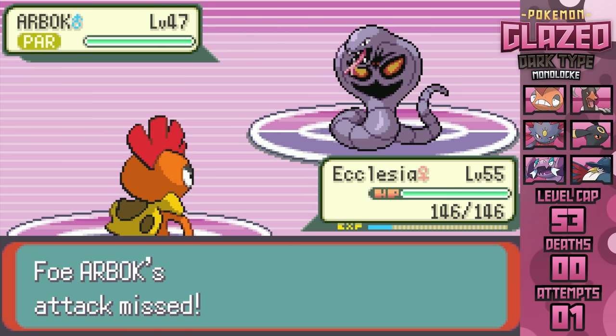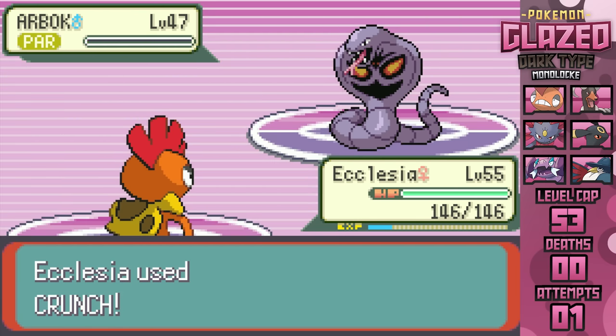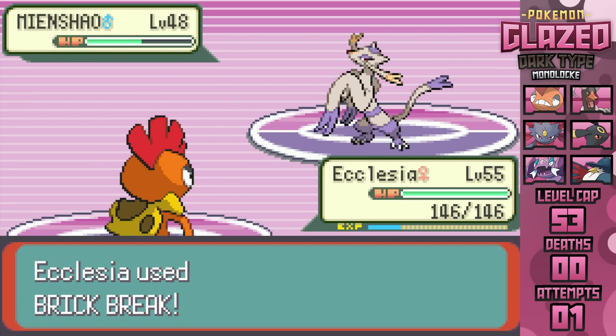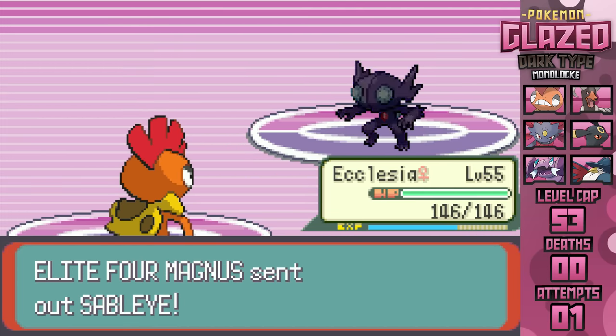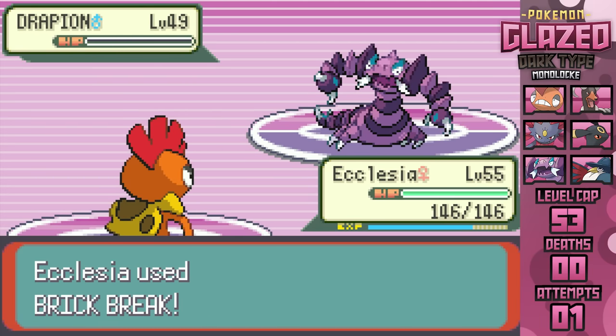With Glare being such a problem on Arbok, I figured Scrafty is the best choice for sweeping since I don't have to deal with the paralysis sticking around for long, eventually KOing Arbok with Crunch, Mien Shao with Brick Break, Gengar with Crunch, Sableye also with Crunch, leaving just Drapion to fall to a Brick Break for the easy win.